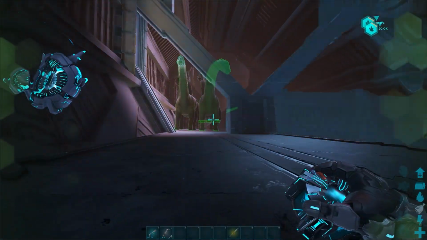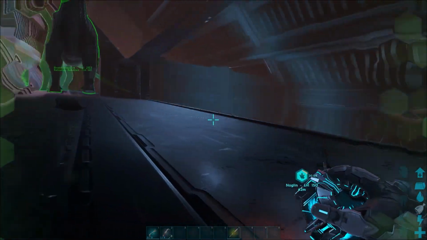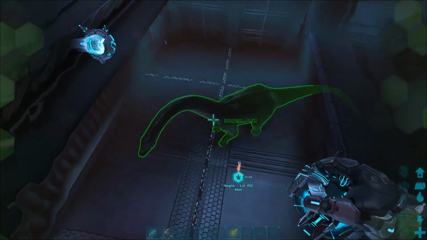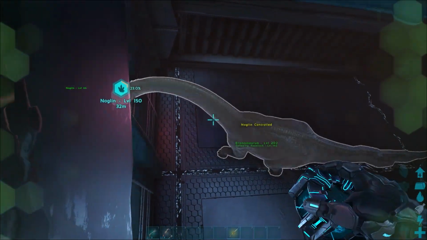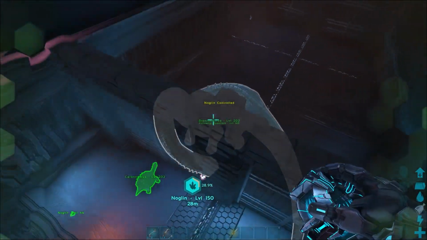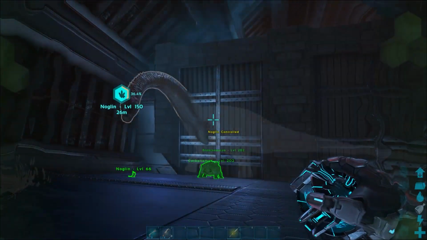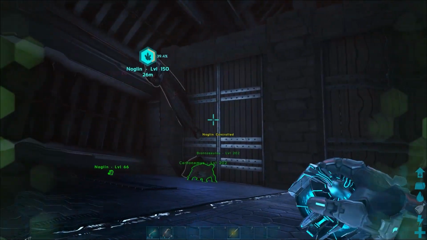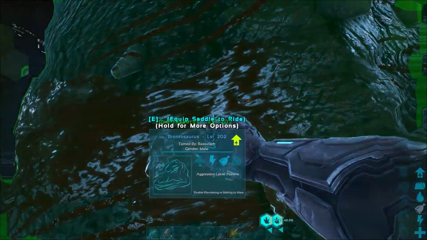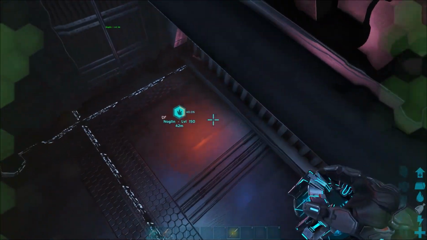Now I've tried to do some maths to understand what exactly the difference is on the level of the creature over the level of the Noglin, and I haven't quite figured it out. I hoped it was more than half of the level of the Noglin, but it doesn't appear that that's the case. It's really weird when it gets a lot lower. There we go. Nearly done. 40%, lovely. Okay. You can see it's taking more of a beating with a higher level Noglin. There we go. Next Bronto's in.